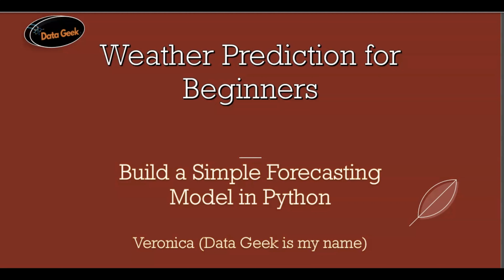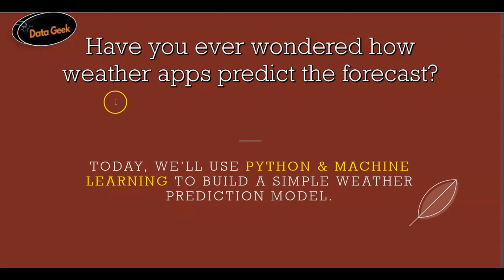My name is Veronica, known as Data Geek, and today I'm excited to walk you through a beginner-friendly project that combines Python, Jupyter Notebook, and machine learning, all to predict weather. Have you ever wondered how weather apps predict the forecast? Well, today we'll use Python and machine learning to build a simple weather prediction.